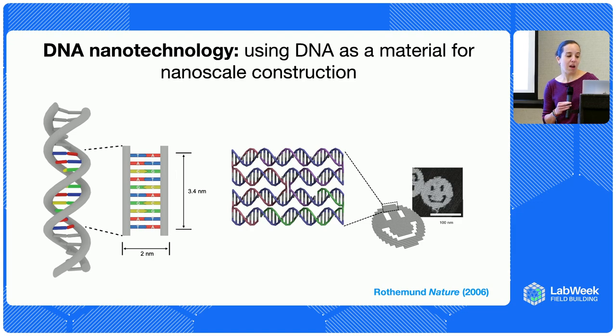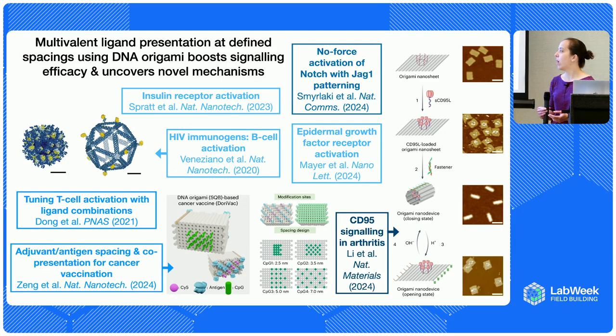What I've personally found most exciting is the application of this to therapeutics — using this technology to position guest molecules like proteins. The idea is that you take a DNA origami and attach molecules like proteins in specific locations with sub-100-nanometer resolution. So you have a 100-nanometer canvas with a few-nanometer resolution to specifically position proteins of interest.